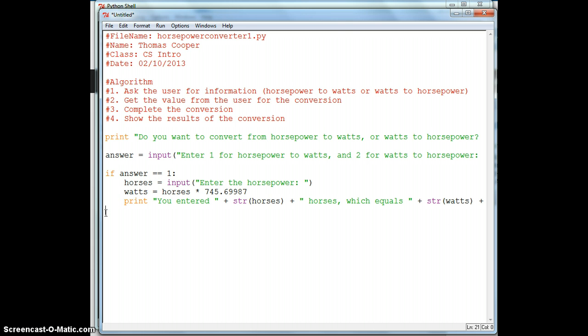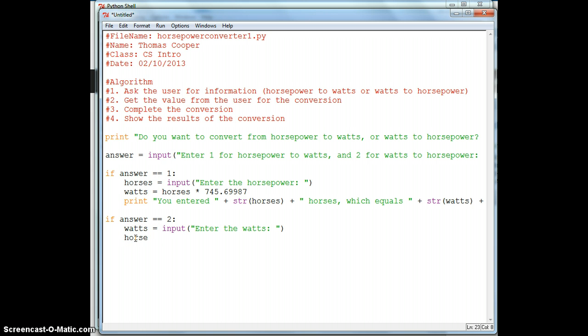And now we have a second condition. So if answer is equal to 2, and then we can say ask for the watts. So we'll say watts is equal to input, enter the watts, and I forgot an S up here.